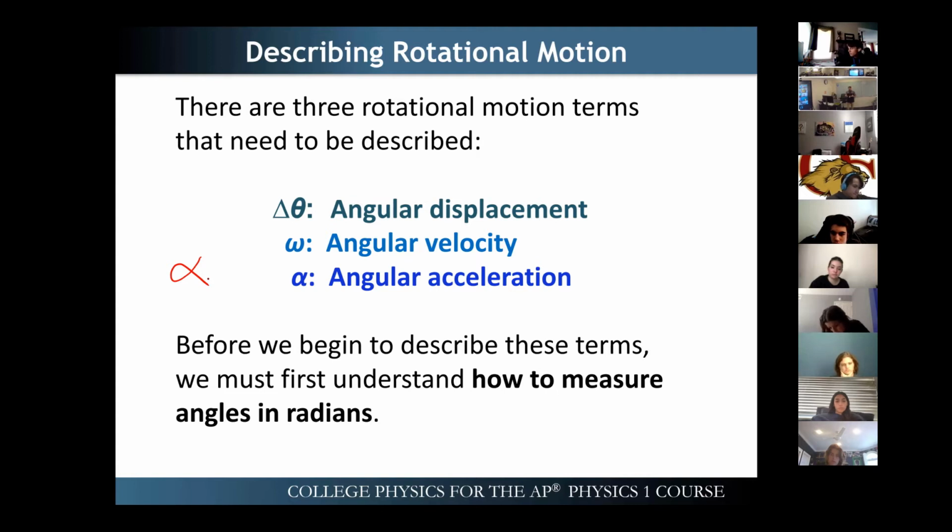So it's going to very tightly connect to all the kinematics we learned first semester, but there is going to be a bit of a difference. There's going to be a slight twist, right? Because we're never measuring any of these in meters or meters per second or meters per second per second. Now we're going to be measuring them in radians or radians per second or radians per second per second. Okay, so we're shifting from a linear measurement to an angular degrees or radians type measurement.